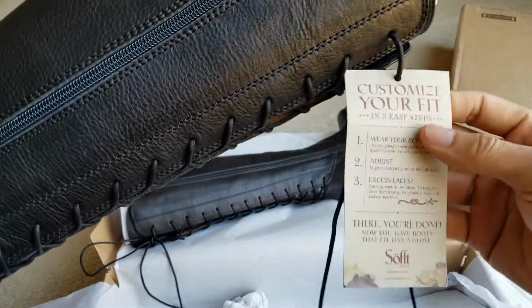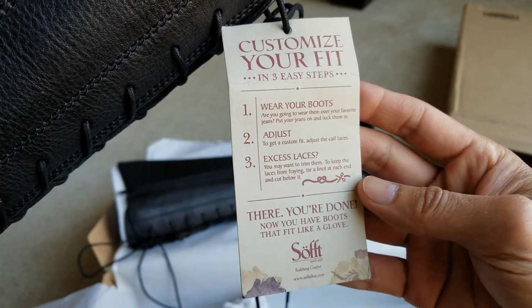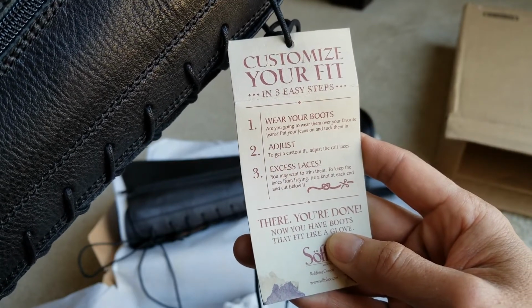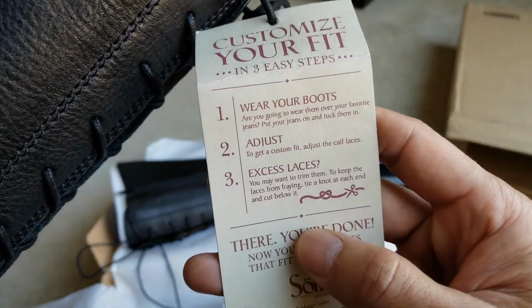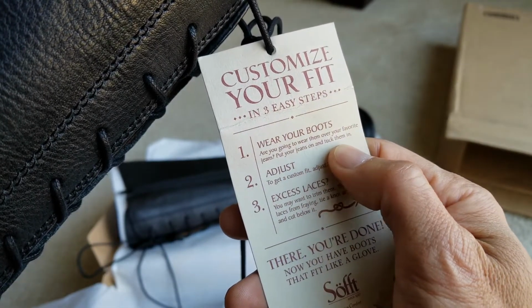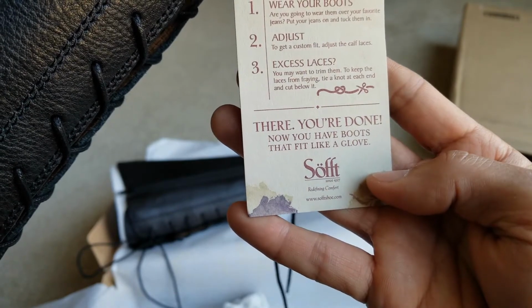You got this hand tag, customize your fit. It says in 3 easy steps: wear your boot, adjust excess lace. It says you may want to trim them to keep the lace from fraying. Tie a knot at each end and cut below it. And see, wear your boot. Are you going to wear them over your favorite jeans? Put your jeans on and tuck them in. Adjust to get a custom fit. Adjust the calf laces. There, you're done. Okay.